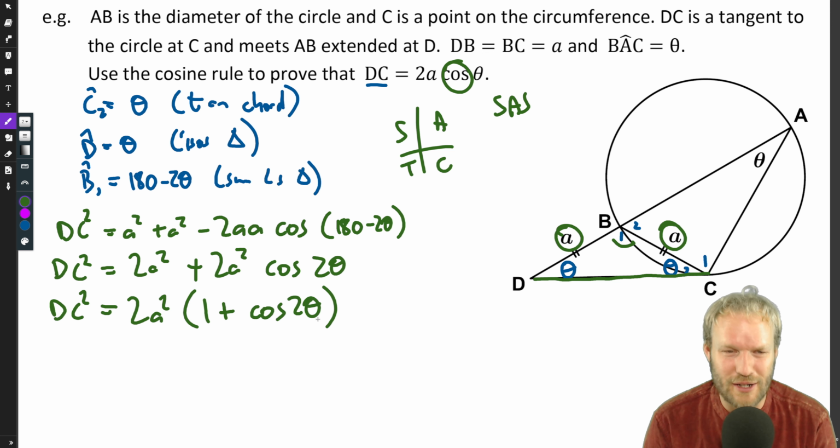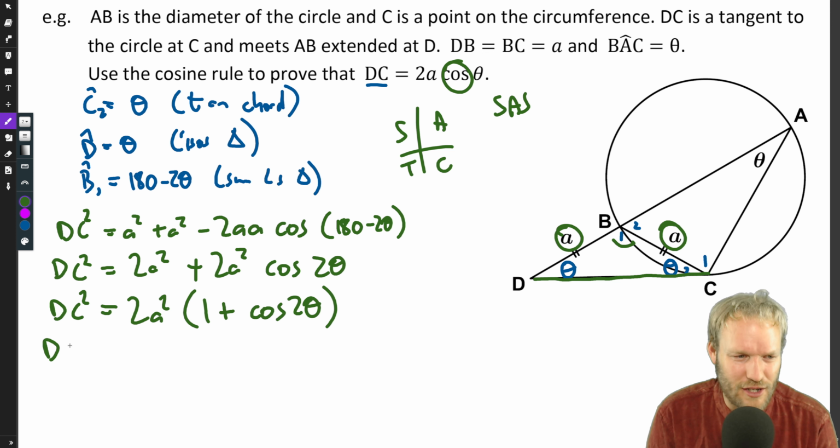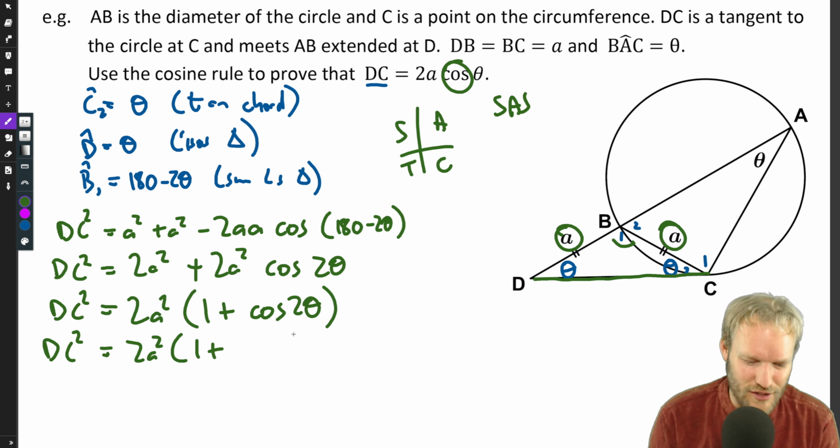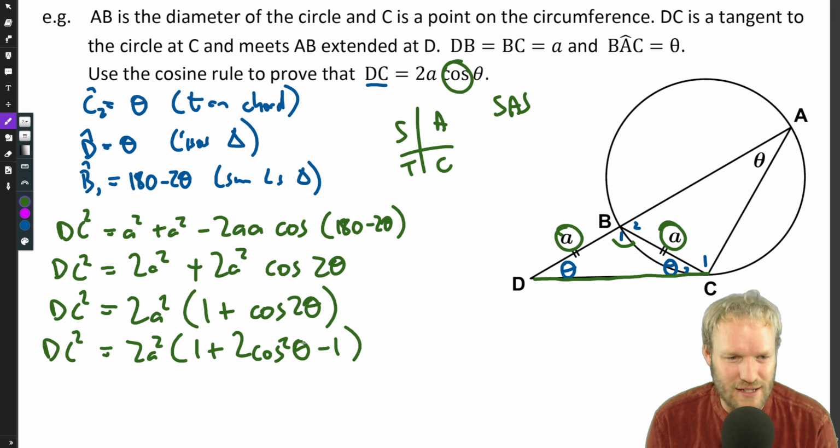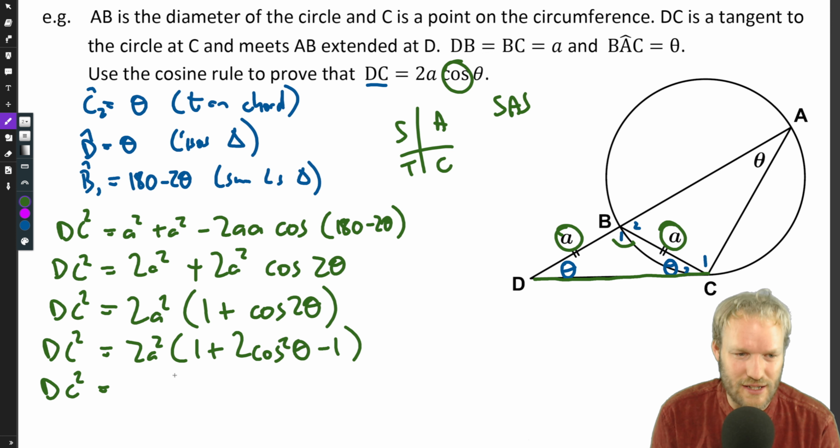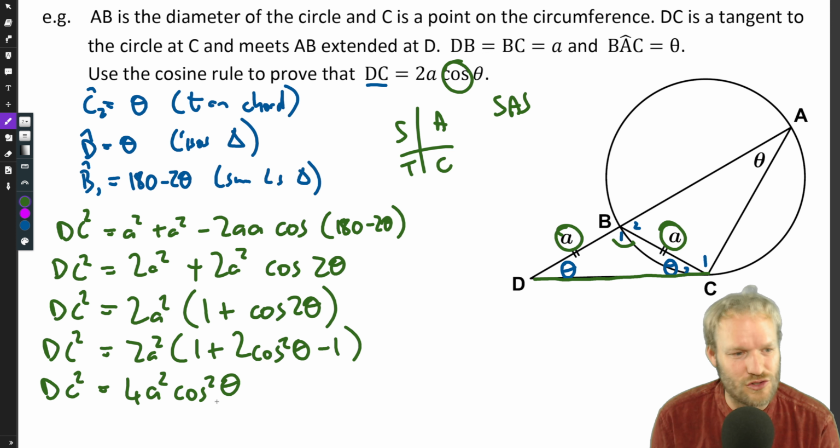Now this really makes it feel a bit more obvious because so often when we see that 1 plus, well, we're going to use the minus 1 so that they can kind of cancel each other out, right? So we can use the 2 cos squared theta minus 1 identity so that you've got the 1 minus the 1 and we're just left with 2 cos squared theta. So therefore DC squared equals 2a squared times 2 cos squared theta. Well, 2 times 2 I hope is 4. A squared is a squared and cos squared theta is just so.